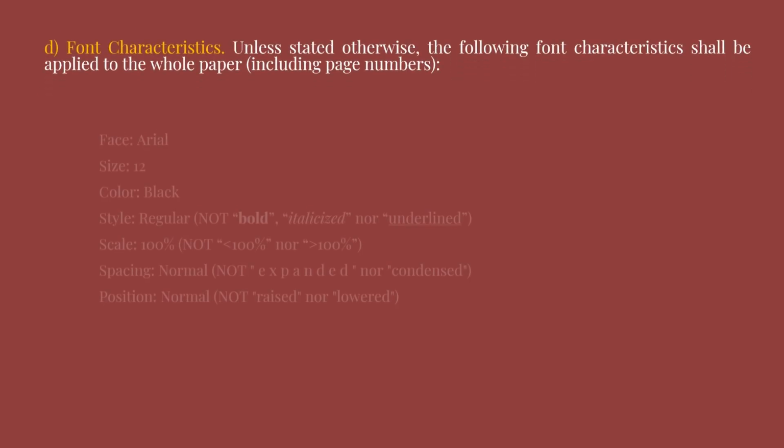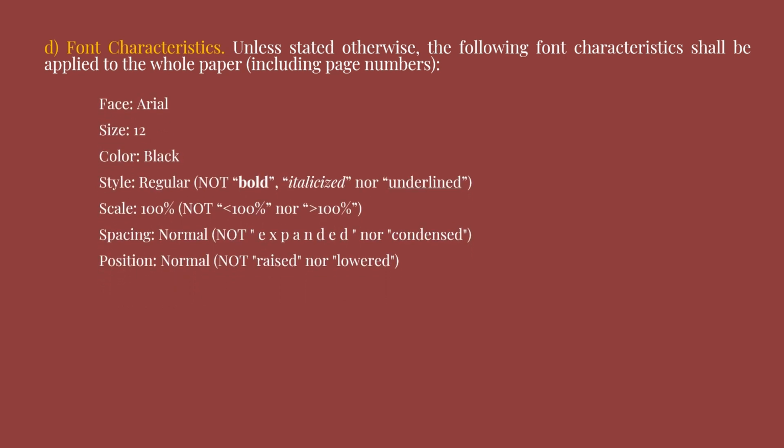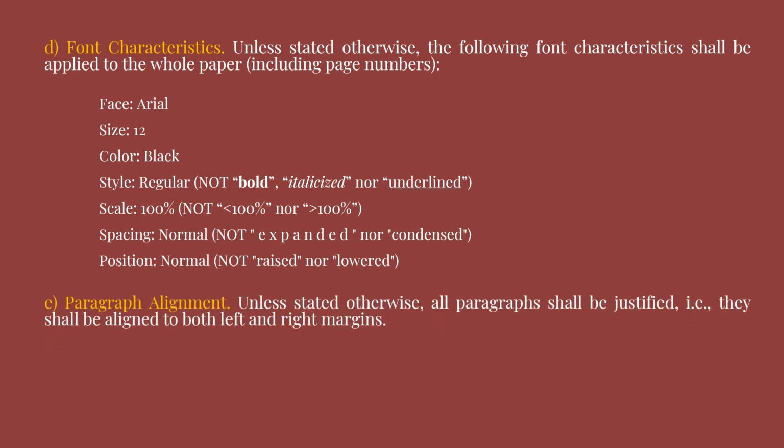For the font characteristics, unless otherwise stated, the following font characteristics shall be applied to the whole paper. So for the face, size, color, style, scale, spacing, and position, it is shown here in this current slide. Unless otherwise stated, all paragraphs shall be justified. It means that they shall be aligned to both the left and the right margins.